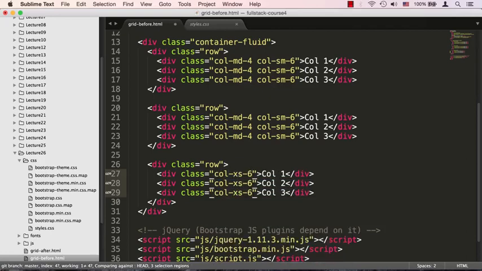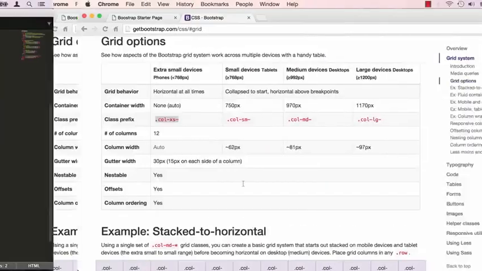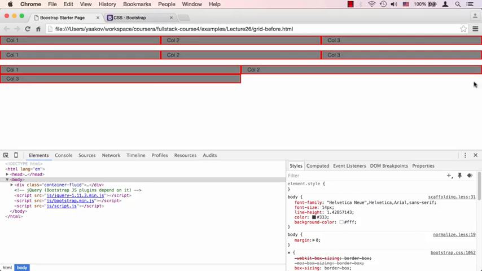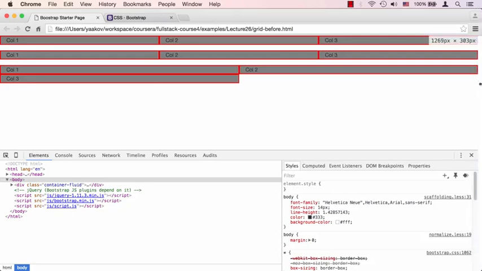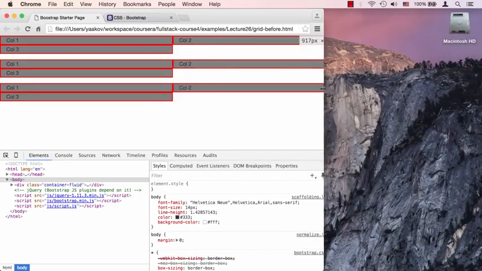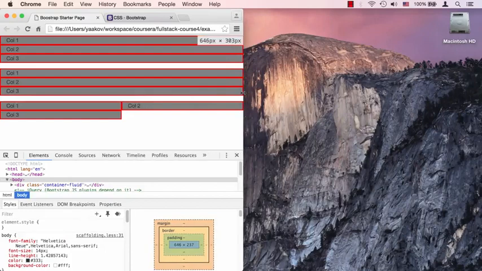So now what we're saying is that we want the first column to take up half the screen, the second to take up half the screen, and the third to wrap around and take up half the screen, but we want that to always happen. In other words, we don't want it to collapse at any point or do anything different at any point. So if we go back to the browser, and we'll go ahead and refresh this page, you see that even above 1200 pixels, that's what it is right now, it is still staying in this particular layout. And if I squeeze the browser more and more, it will continue staying in this layout. So at a certain point, even those columns will collapse because they're specified as small.